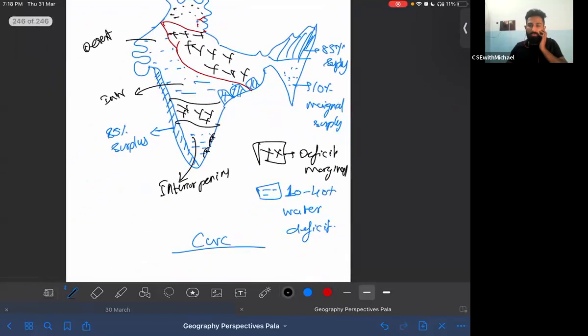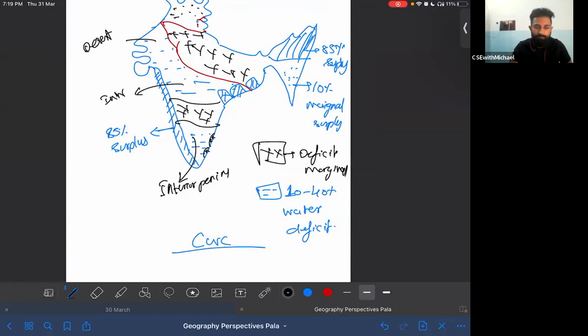Say a river like Satluj or Yamuna, whose water is mostly utilized. Like in the case of the Satluj Yamuna link canal between Punjab and Haryana, Punjab is not allowing Haryana to build it, or it's not giving the fair share of water to Haryana, which was allocated to them. That's the Punjab Haryana Yamuna Satluj link canal issue. That's a river water dispute because the water is fully utilized. I mean, there is not much water left, even when it is a Gangetic Valley perennial river.